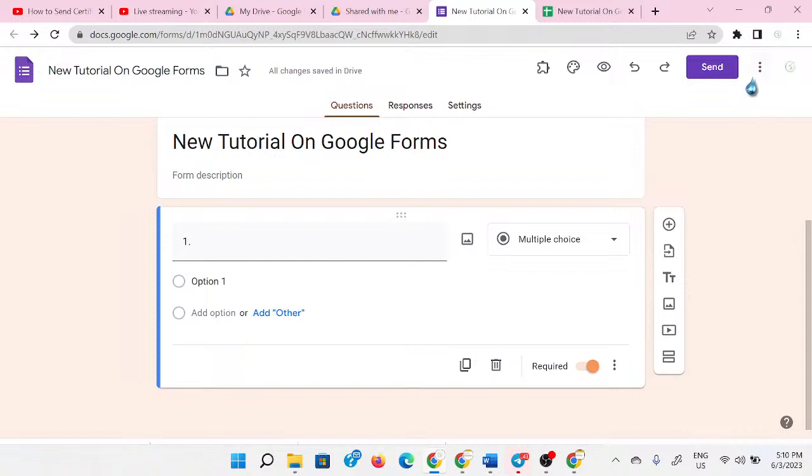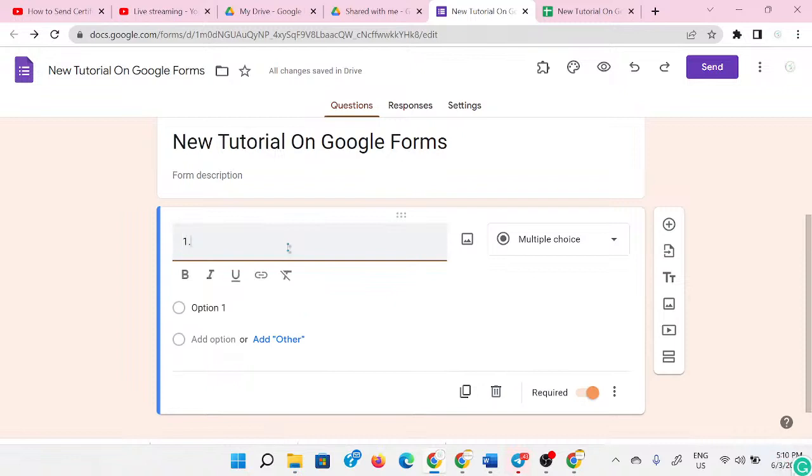Okay, so now we have explained everything we have on this navigation bar. Then the next thing is to come to the question now. On this question, here, this is where you have your question. It's good to always number them, and when you type the question, this is bold, italics, underline. If we want to insert maybe a link from YouTube or a link of any document from anywhere, you can put it here in form of a question. We are still going to look into that. Then here, let's say you want to remove any formatting, you can do that here.